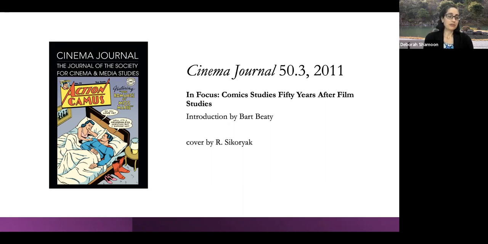For comic studies to reach parity with film studies, it would have to move beyond the narrowly thematic readings of key works and begin to offer critical insights into comics as a social and aesthetic system that has broader transmedia and intermedia implications." And Beatty suggests study of form and narrative as two possible ways to do this. And so this is the approach that I take in my work.